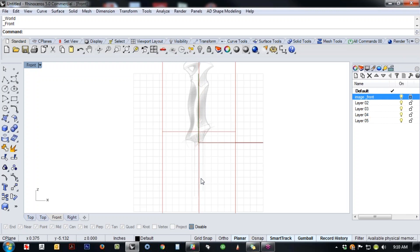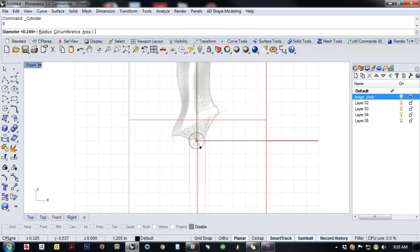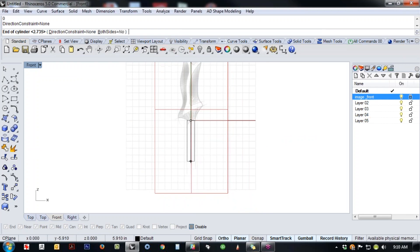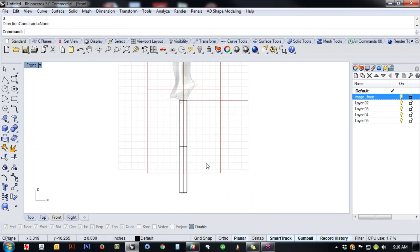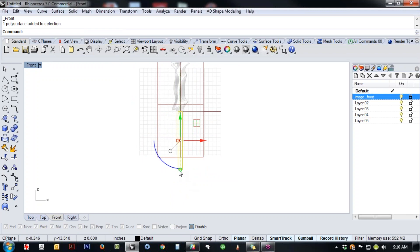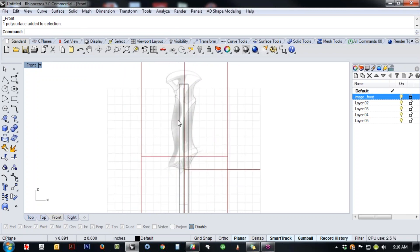Let's place the pole in space first — simply with a cylinder. I'll type zero, Enter to place it at the origin, hold Shift to constrain direction, and drag straight down in space. We'll just do something about like that — we don't need to get nutty with it, we just need that reference in space. I'll make it a little bigger by stretching it out. That gives us a pretty decent place to start.